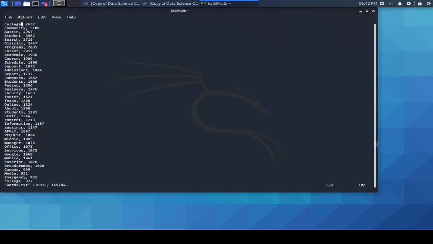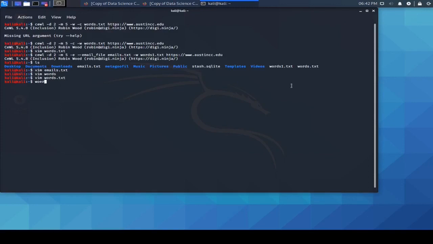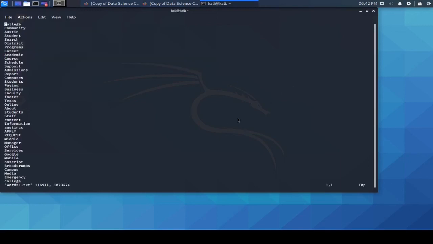But it still has the count from earlier, so oh wait a minute, this is the wrong one. So this one I took the count off, so it didn't actually do any counting on this one. But as you can see, that's how it looks normally.